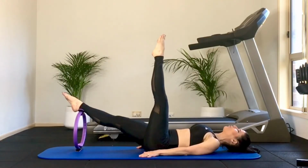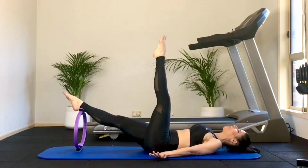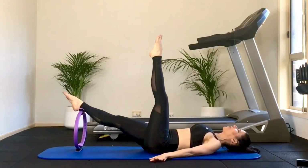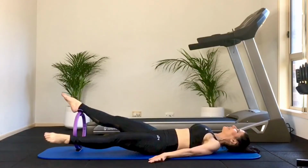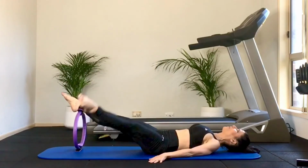Get an external rotation, heel towards the midline of your body. It goes down, out, around, and up. You can bring the arms slightly away from the midline of the body for more stability. Exhale, lower. Inhale up. If this all doesn't feel good in your back, ditch the circle, bend the knee, foot to the floor. Take care of your back.